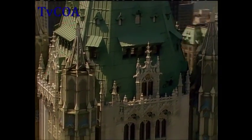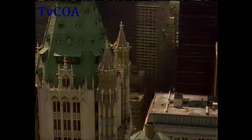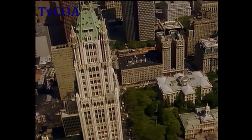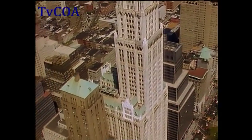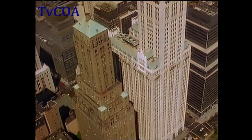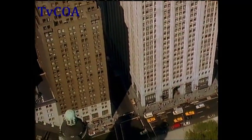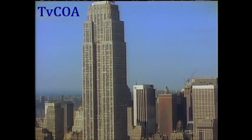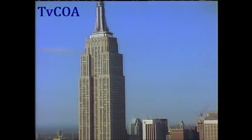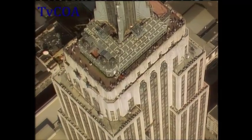American architecture discovered its specific role with the construction of skyscrapers. The Woolworth Building, constructed in 1913, marks the climax of the old type of skyscraper with traditional decorative motifs, neo-Gothic in this case. The Empire State Building, constructed in 1931, was the first one to be designed as a full-fledged city, equipped with services and facilities to guarantee independent operation.